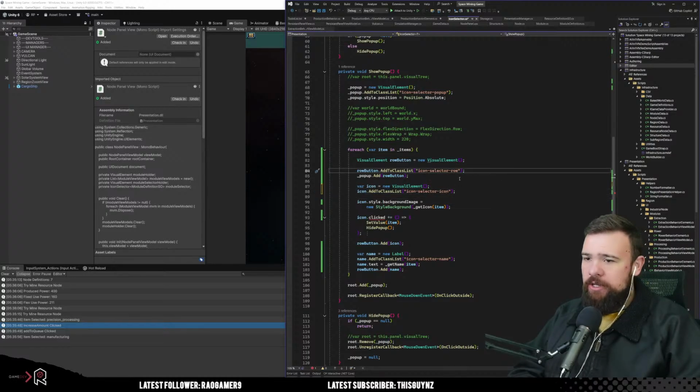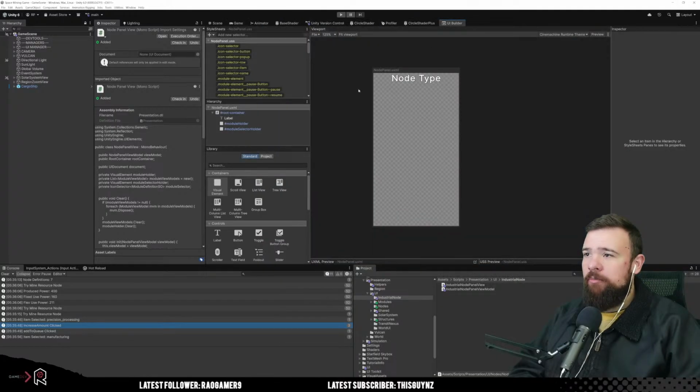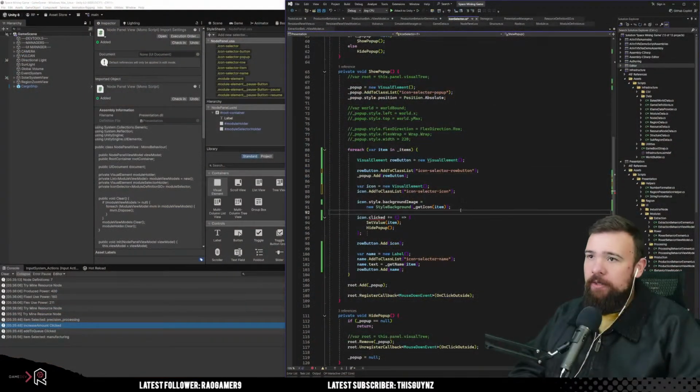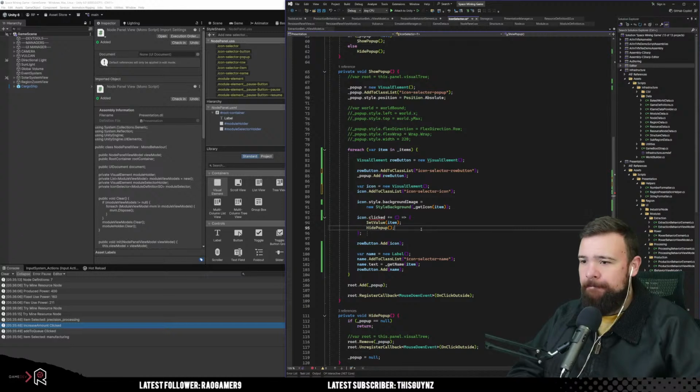And this is a row button. I'll just call that a row button now. Important. Let's just save UI builder here, so I don't have to worry about it breaking later, because I'm going to go and rename these in the USS itself.